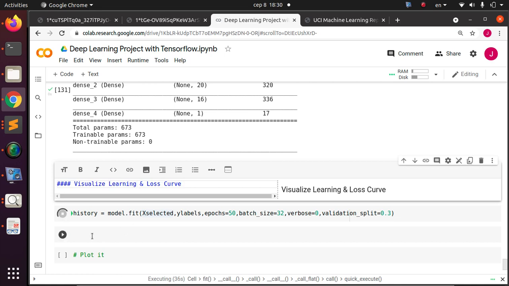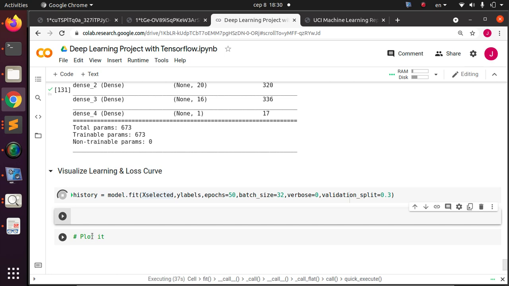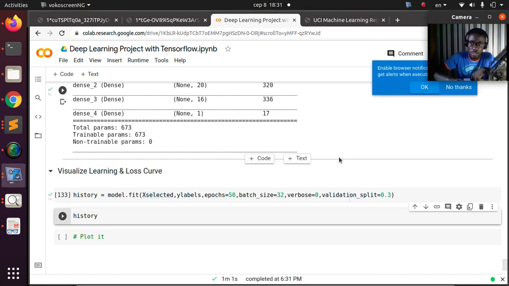So it takes some time to run. After that, I'm just going to go with my history. The history is going to be in the format of a dictionary, so you can get everything out, right? You can get the loss function, you can get the validation loss, all of these things from there. Perfect, so that's finished, right? It has finished. Very simple. Yeah, I'm back.